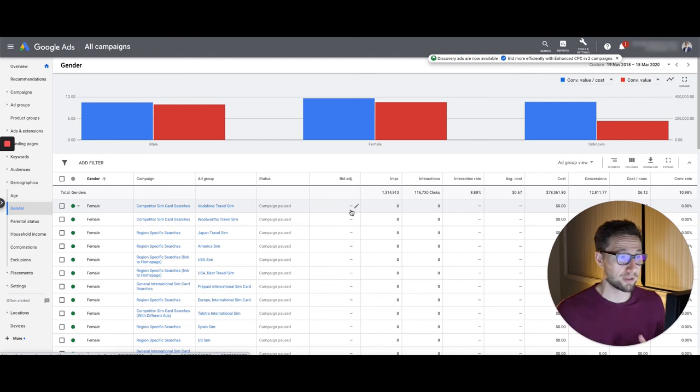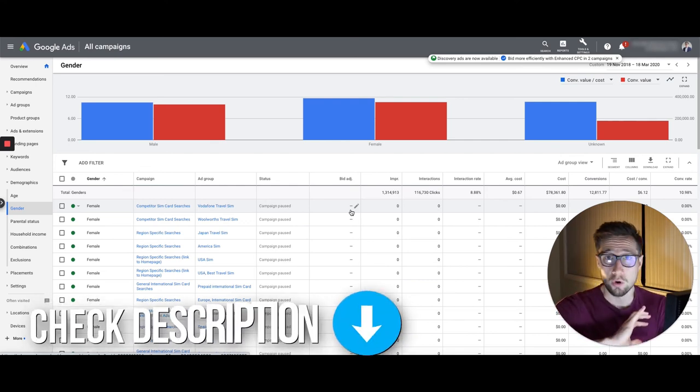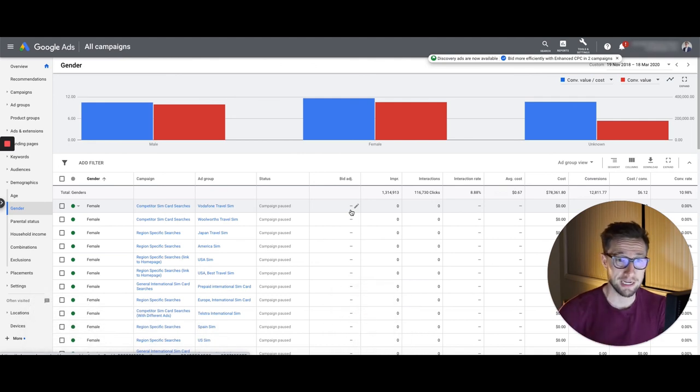So Google has an algorithm that calculates if you're going to get that click, if you're going to get the position to get that click, and that's basically based on the ad ranking. And the ad ranking is based off your quality score times the max CPC, cost per click, that you're willing to pay. I'm going to have another whole video on this topic because once you learn this, it makes all your Google Ads management so much easier. I've met only a couple of people, when I've been hiring and talking to other PPC managers, that really understand this whole concept. And it is fundamental to doing great PPC work.